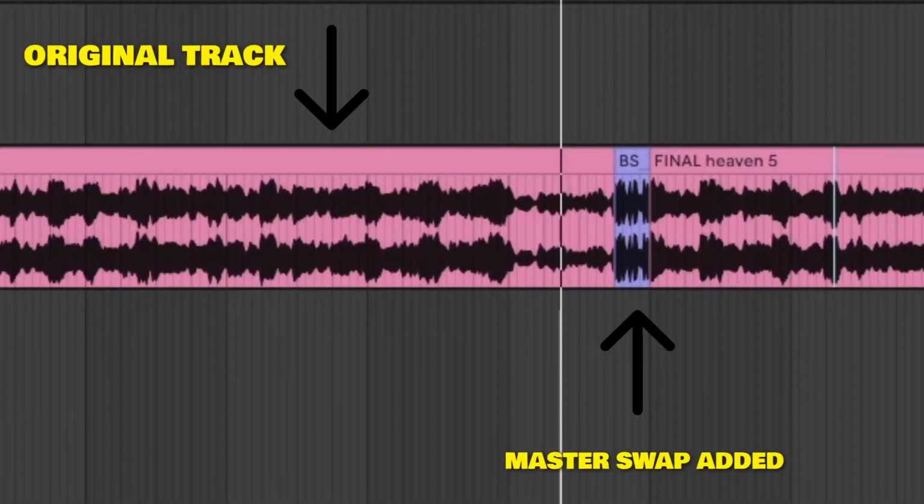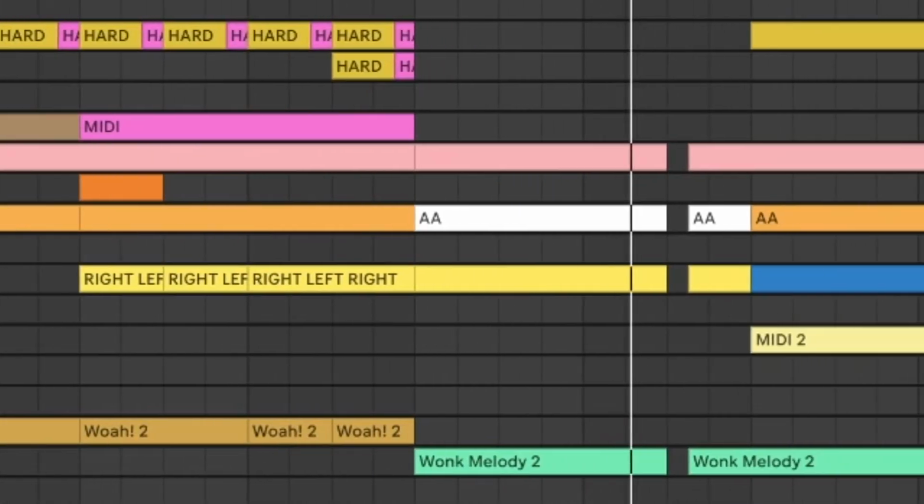The next thing she does is called master swapping. A very clear example of master swapping is the following. That, right? It's a very weird section of the beat. Really just like, how did it get there?